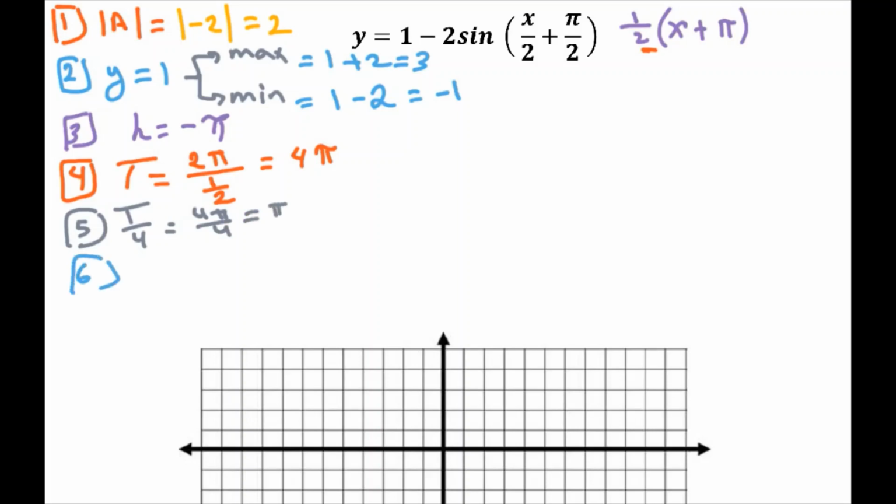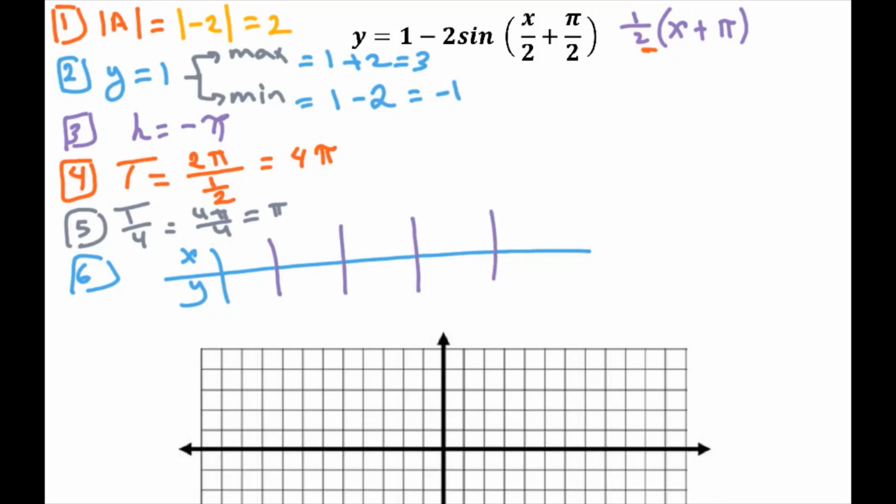Number 6 is my table. So again, I'm taking the first 5, and then you can build the rest without mentioning the angles. So I need 5 points. You always start from the phase shift, which is -pi, starting from there. And then I'm going to add the amplitude, the skip count each time. So I'm adding pi each time. That's going to be 0. And then add pi, and then add another pi, 2 pi, add pi, 3 pi.